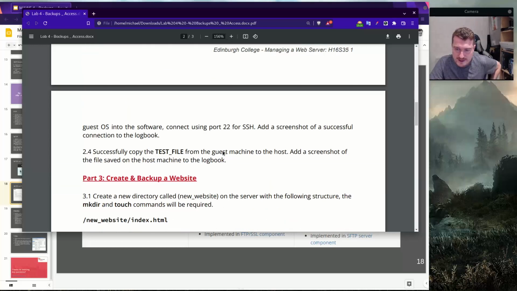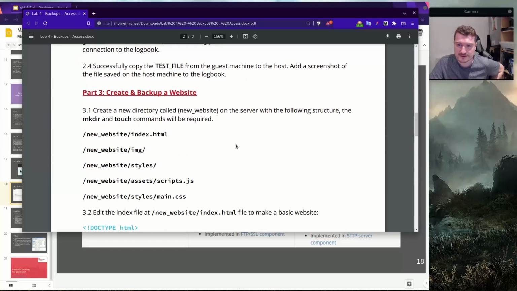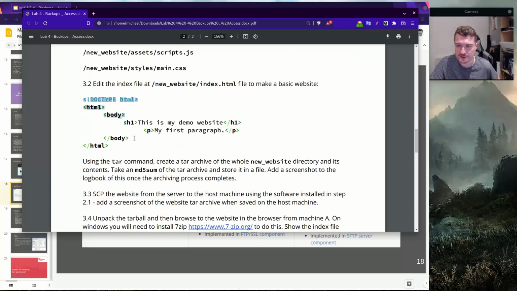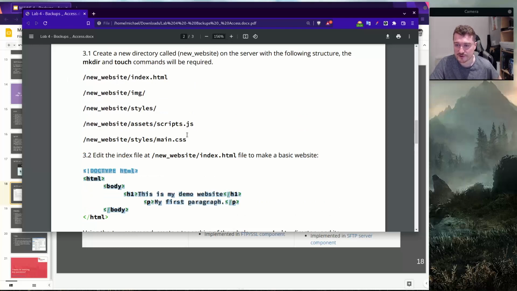They're both quite good. So what we're going to do is create a new website on the server, and we're going to put this in a folder called new website. And I've put the code to make the new website, and we're deliberately going to make a styles folder and an IMG folder.